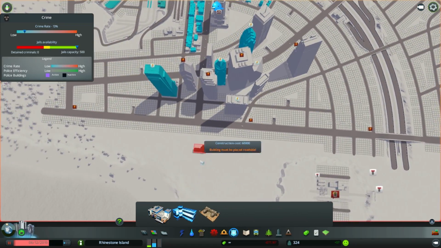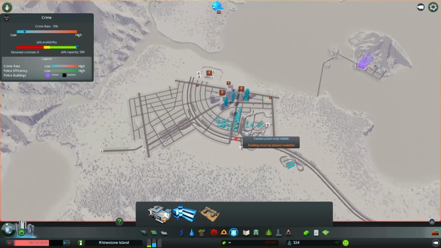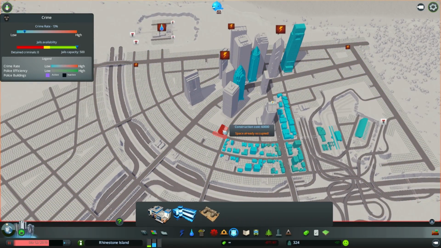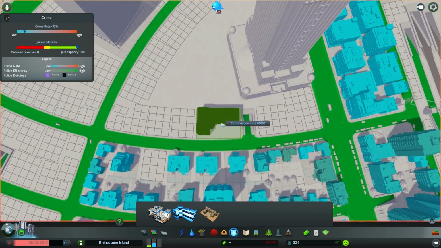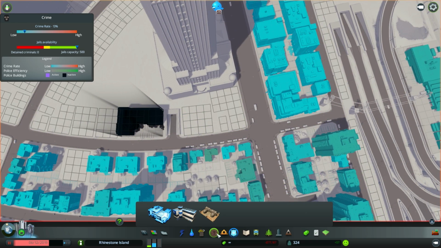All right, so we definitely need a police station. I'm surprised all this stuff says it's covered. There's not even any police stations anywhere. It seems like crime's just pretty easy to control in this game. Even with the update, it didn't really seem like it did all that much to make crime really hard to control. It's still relatively easy to do. It's not too bad.